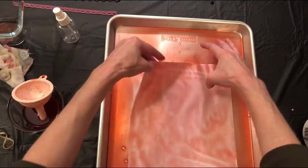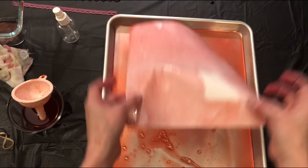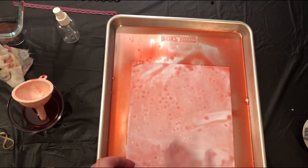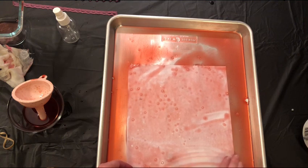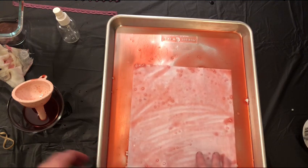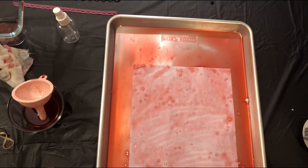Okay, so we're going to try the piece of trim. I wish that I had a chance to show you how this was going to look when it was dry, but you kind of got an idea when you saw the little sample that I showed earlier. It comes out kind of a purplish color.